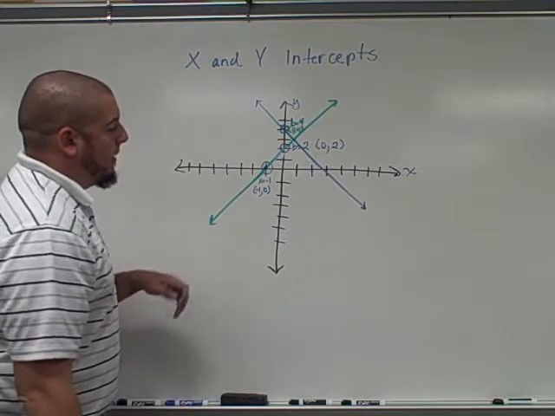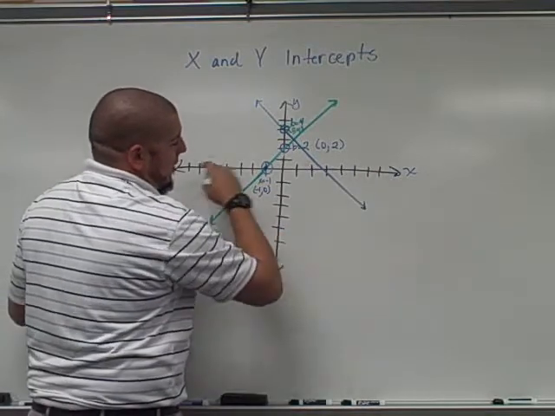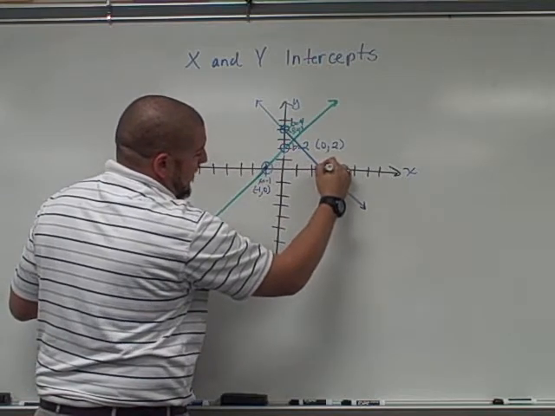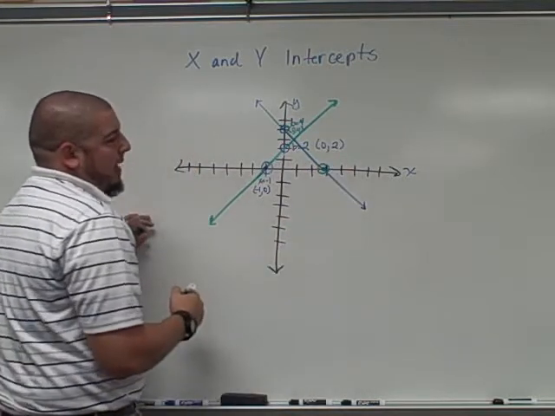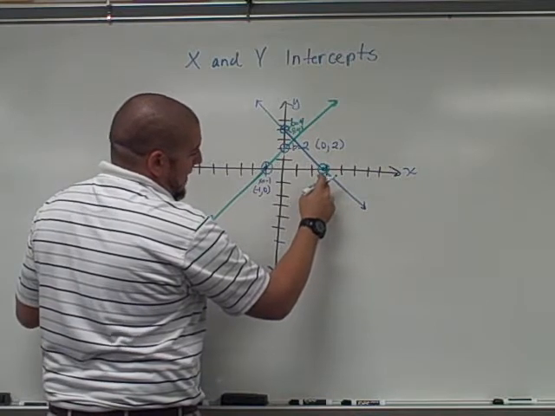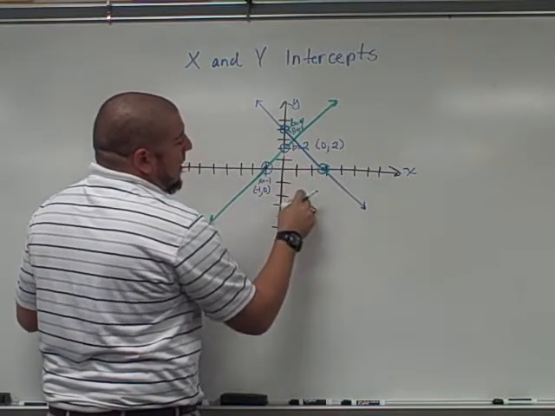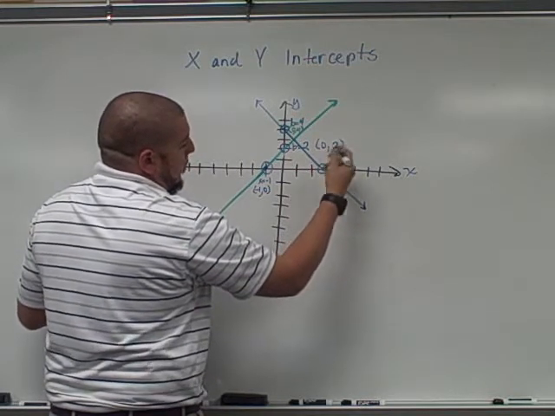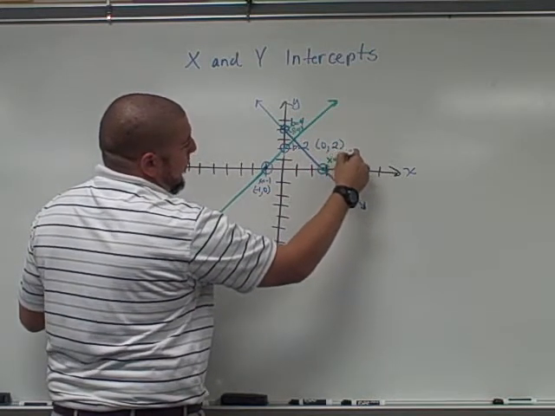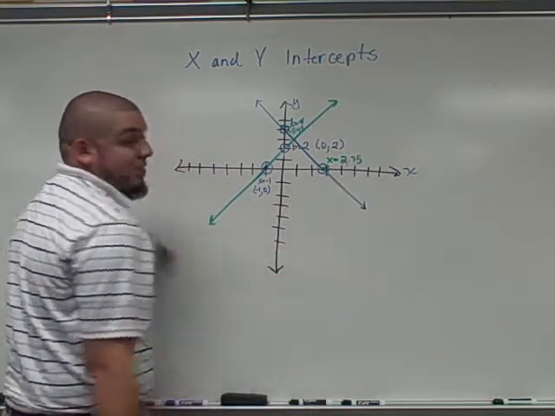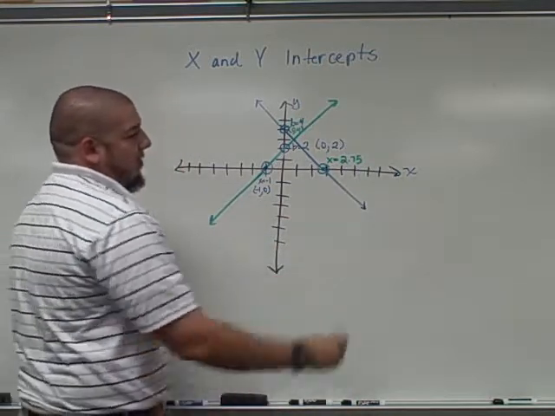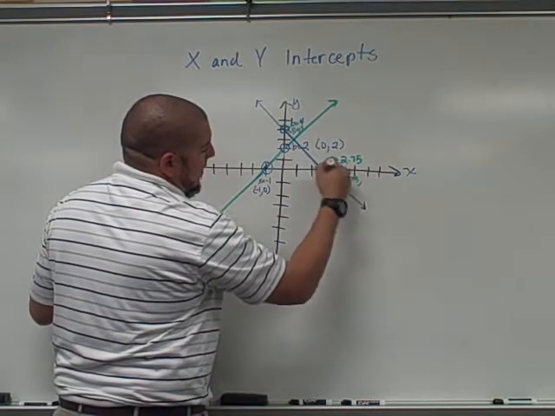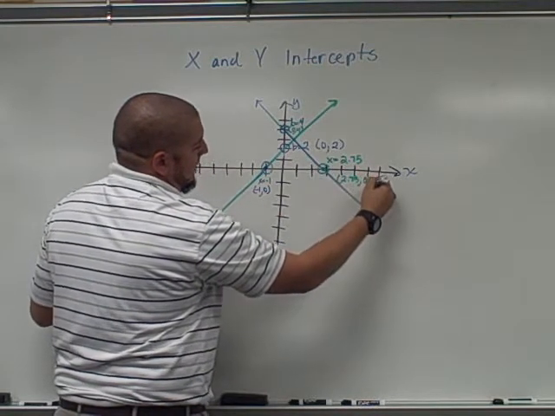Okay, let's look at the x-axis. Here's my horizontal axis, my x-axis. Where's the graph crossing my x-axis? Right here. There's my x-intercept. It's not quite to 3. It's almost 2. Let's just call it x equals 2.75. I don't know, I'm just guessing. Don't worry about it. It's not a big deal. If I write an ordered pair for that, it would be 2.75 over and 0 up.